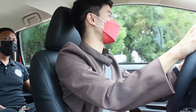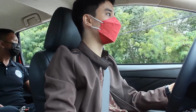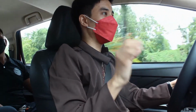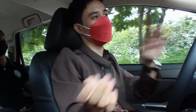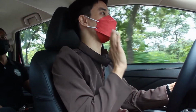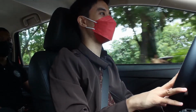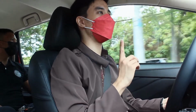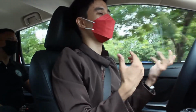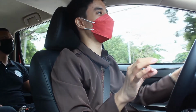And the biggest difference I found with this Livina is the transmission. The same overdrive here and there, but I will floor it now. It's more delayed than the pre-facelift and the new Xpander. I love the driving dynamics of both pre and the facelift Xpanders. They're really peppy. The Xpander, I think now, is more tuned for the sportier side. Rumble strip, still comfortable. NVH is pretty much the same with the pre-facelift.